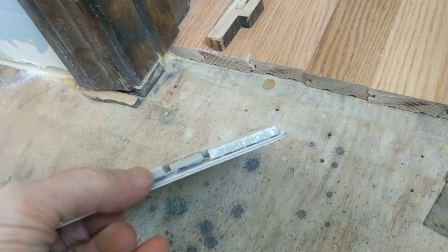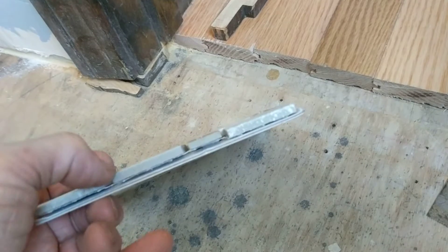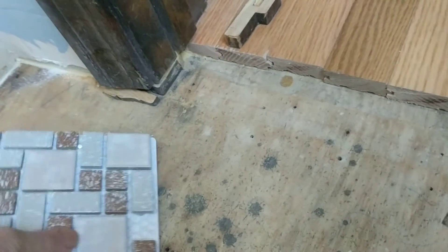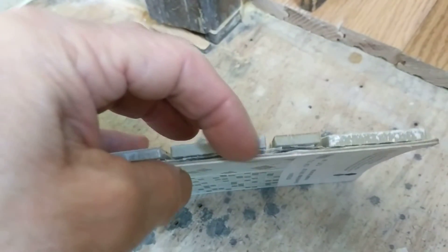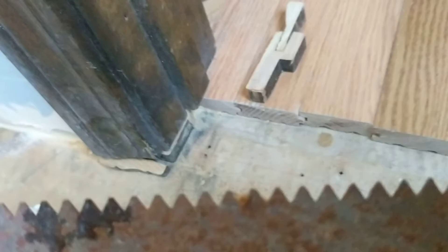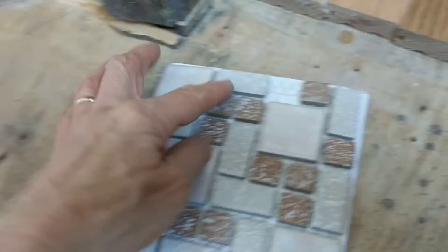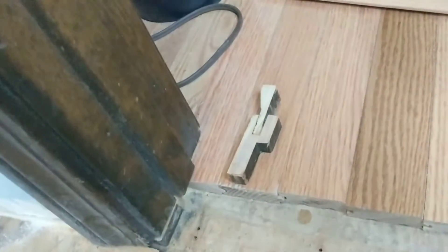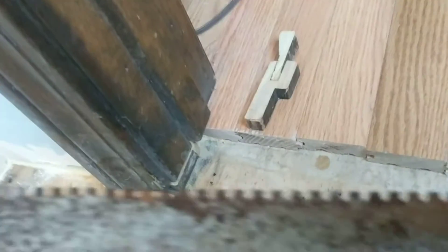On top of that goes the tile. Each tile is five millimeters thick — that varies slightly per tile but five millimeters is within a millimeter, very close to a quarter of an inch. This thinner tile won't need as thick an adhesive, so I'm deciding between an eighth-inch notch trowel and a quarter-inch V-notch. I don't want too much adhesive coming up between the small tile areas. Based on what I see online, the correct trowel for five-millimeter tile is the eighth-inch notch.